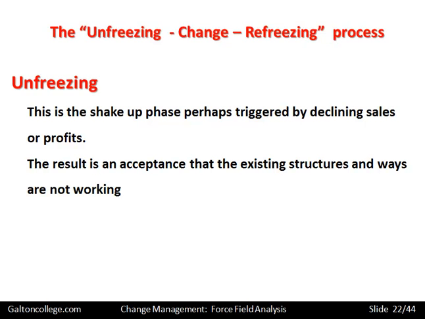So if the organization has got a problem, first of all, the management must recognize that the existing structures are not working. The company is not performing well, for whatever reason. It must identify the reasons as to why it's not working well, but it must recognize it's not working well.